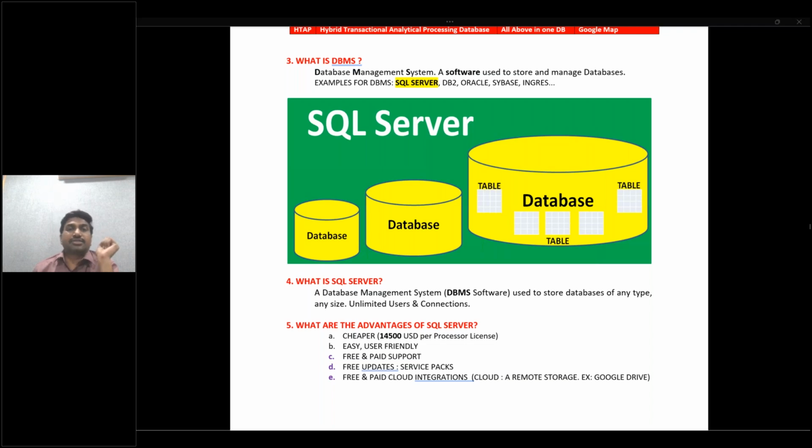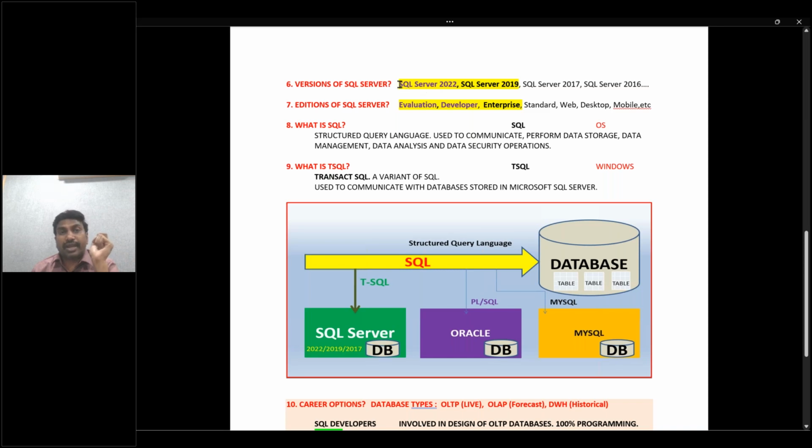So in our classes, we are going to install the latest versions of SQL tomorrow. Repeat installation if required the day after tomorrow, first half, and then start our practice from scratch. I assume we are all very new to databases, new to SQL. I also assume you are going to practice on time. Every class is practical. You have access to the video as well after the class, of course for a limited amount of time, right?